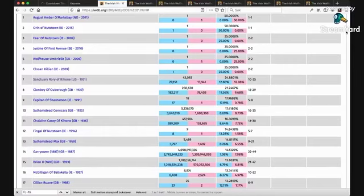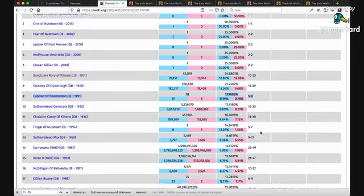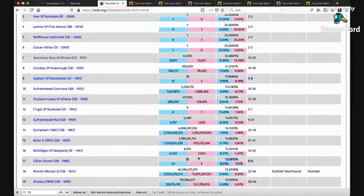So I talked about these 3 dogs that are quite influential, but are a bit away in the pedigree. Captain of Chantemont appears first in generation 5 and then through generation 8. Fingal of Nutstone appears in generations 5 through 7, and Cillian Rain in generations 6 through 9. So I can make choices here. I can either choose to line breed on them, or I can choose to try to breed away from them. And we'll have a look at both ways right now.